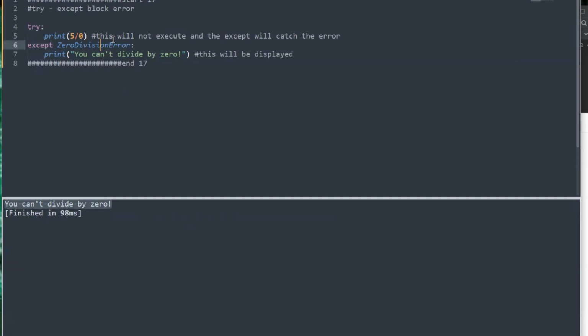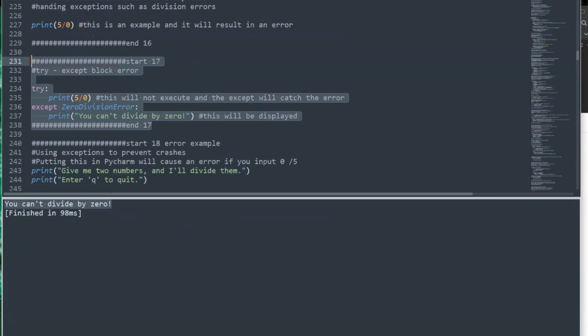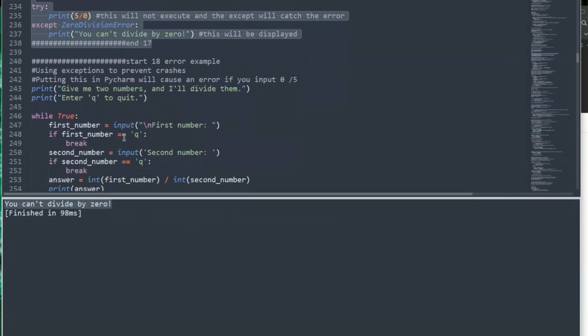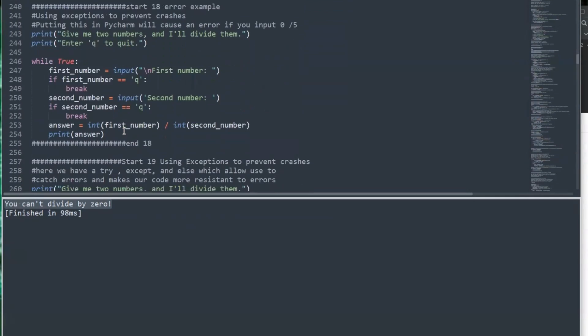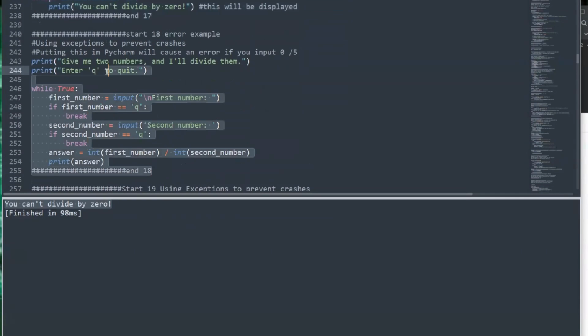And try, except can't just be utilized in Python, it can be utilized in other languages as well, like PowerShell, where you use try catch instead. But here in Python, we use try except. It's a little different. And that's the great thing about Python, is you can take these concepts and go learn other languages as well. So let's take start 18 here, right?